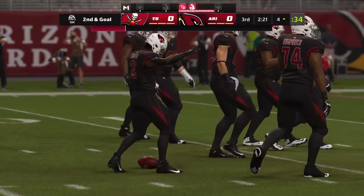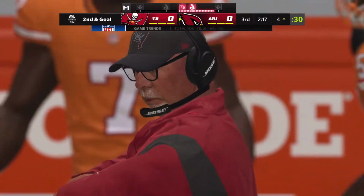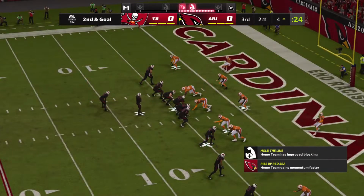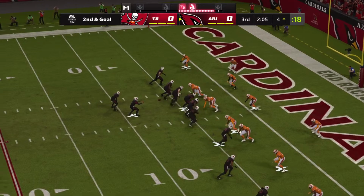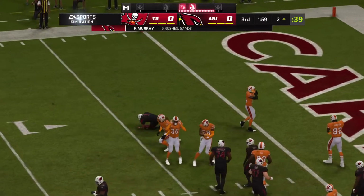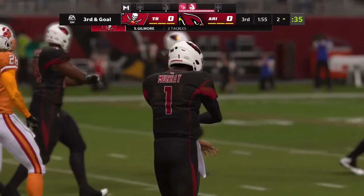Be interesting to see now what they do offensively down near the goal line after not much there that time. As the offensive play caller, that may change your sequence now. Instead of coming right back with a running play, you may have to go to the air. 2nd and goal from inside the 5. It'll be Murray on the keeper. And he gets halfway there from the 4 to the 2 on a gain of 2. But not much on that run, Charles.